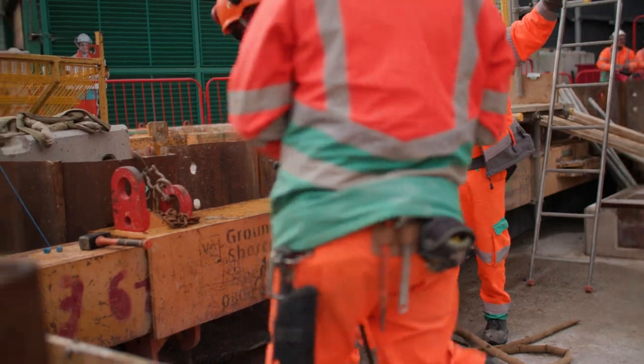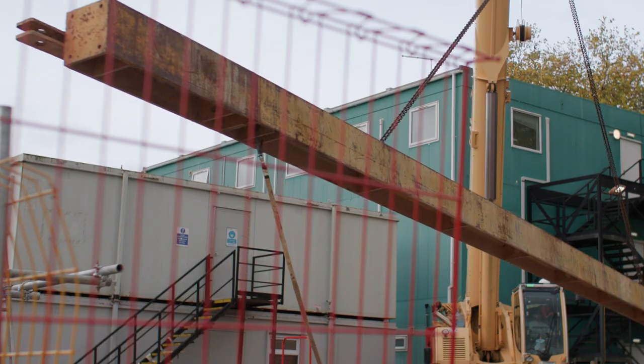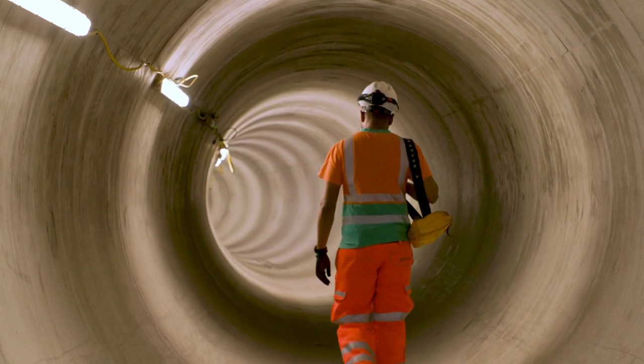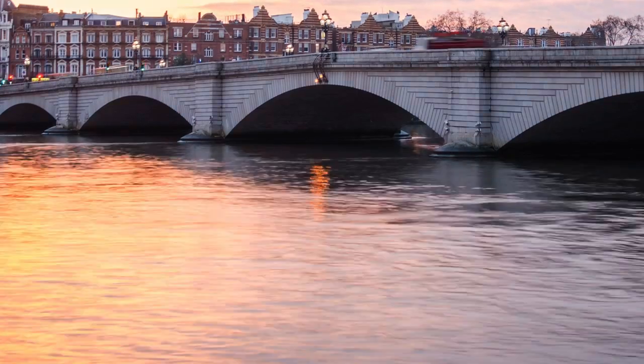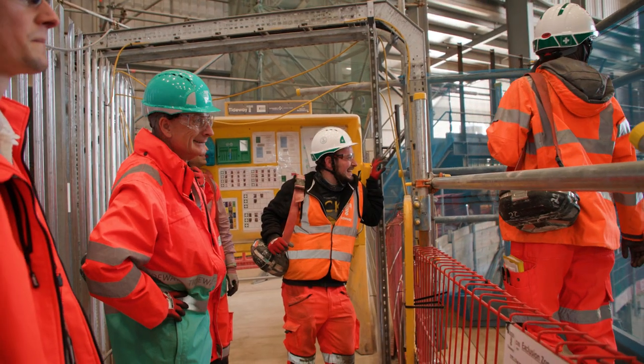The unique challenges at Deptford mean every day is different. This is something that's never been done on Tideway before, so every day is a different challenge — from demolition to the civils, and the interaction between Thames Water and what we're doing here. We've been at this seven years and the fact that we've got ourselves into such a strong position, getting so much closer to being able to clean up the river, just never ceases to amaze me — quite how much effort and how much fun people are having doing something really quite special.